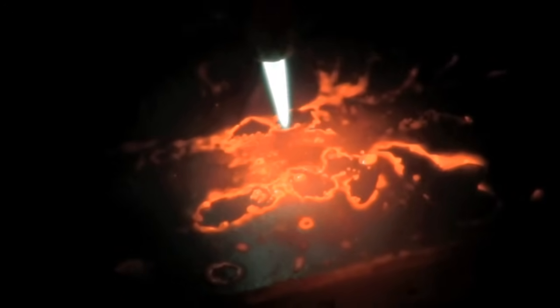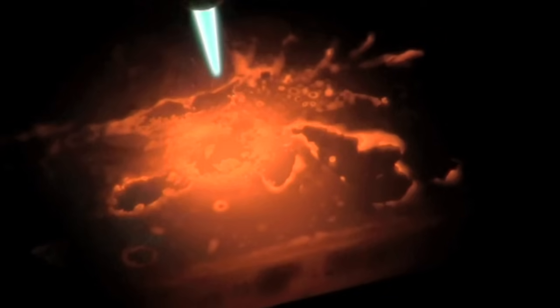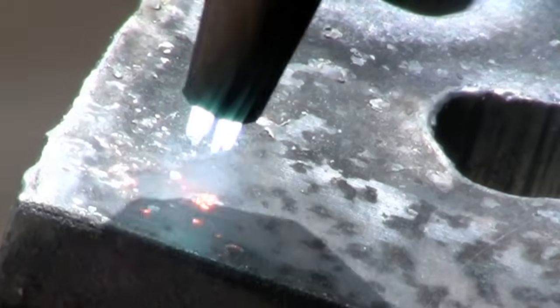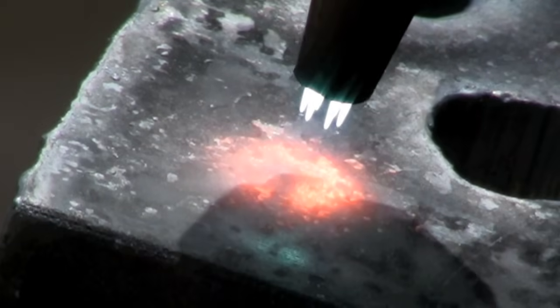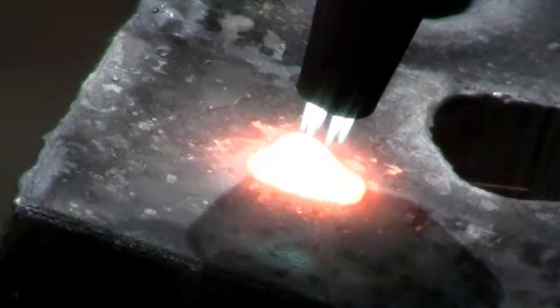Here's what you look for. I'm going to do piercing — like when you just want to make a hole in the middle of the metal. It takes longer, but you just hold it. See that little dot of wetness right there? That's when you want to push the oxygen down. So here's me piercing a hole. You just heat it up — it takes a while to pierce thick metal. This is half-inch metal. You hold it there and wait until you see that little bit of liquid, and then you push down the oxygen. You can push it down a little bit before that, once you know what to look for.